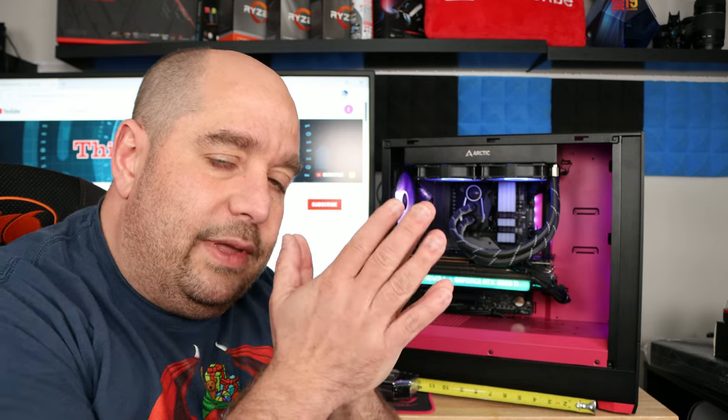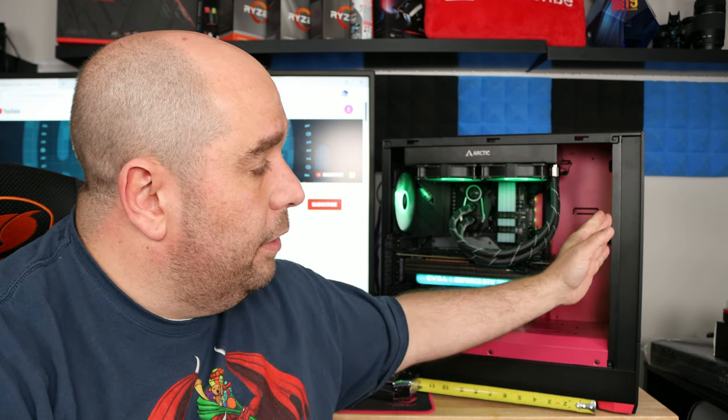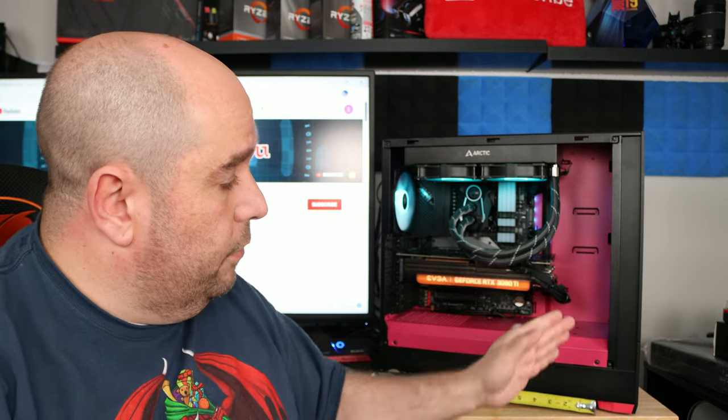I like that they want to keep it nice and clean so that it doesn't look like there's too many devices in there, which could also potentially block some airflow. I like the clear, unobstructed path that it has right up here.